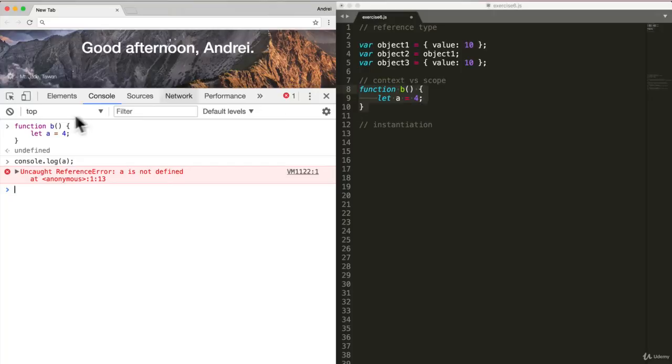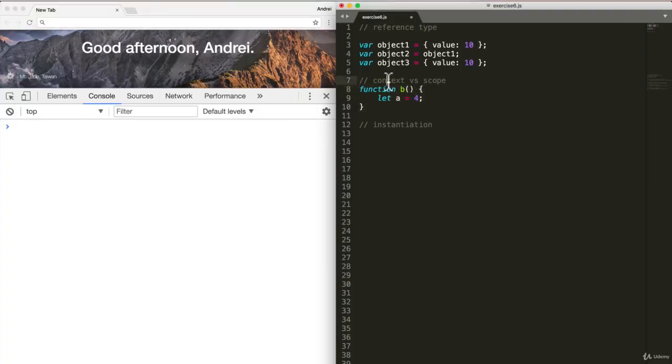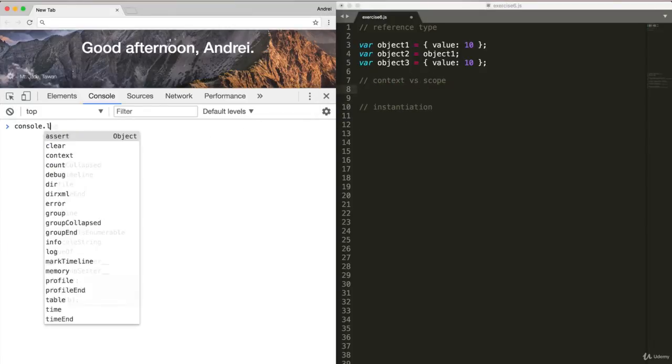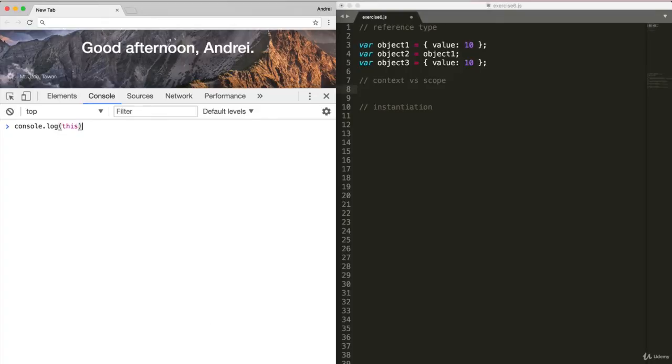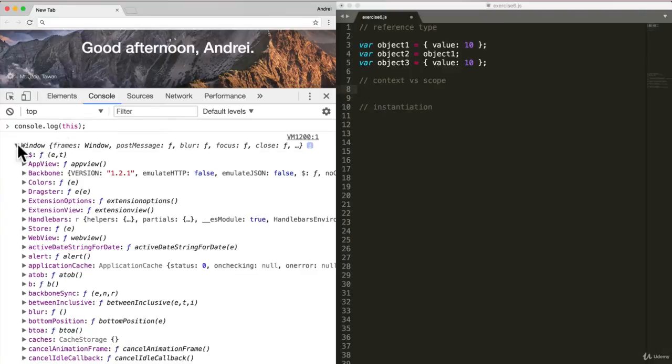So that's scope. Now, how is context different? Context tells you where we are within the object. Let me explain. If we say console.log this, well, you see, I get some highlighting. And this is the first time we're seeing this. And it's a special word in JavaScript, probably the most confusing word that a lot of people have trouble with. Even people that have been in the industry for years still have a difficult time with this. But let's see what it is. This is, as you can see, the window object.